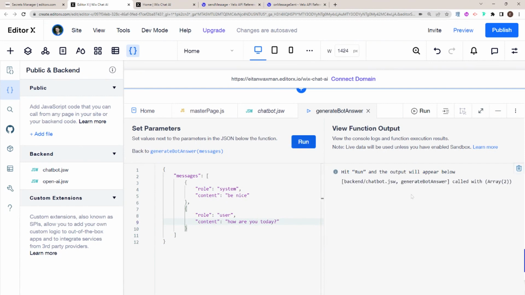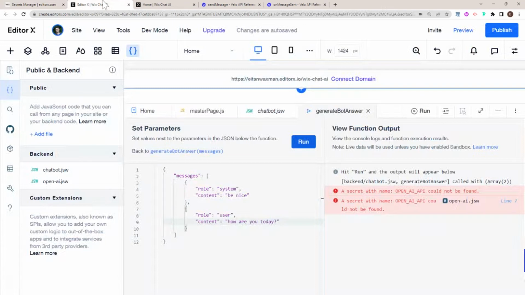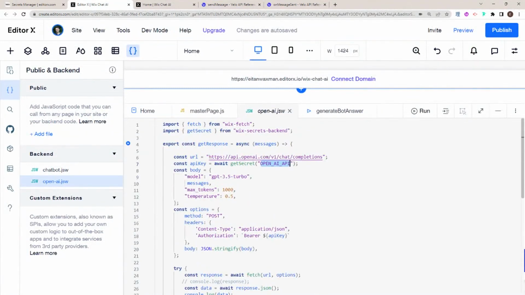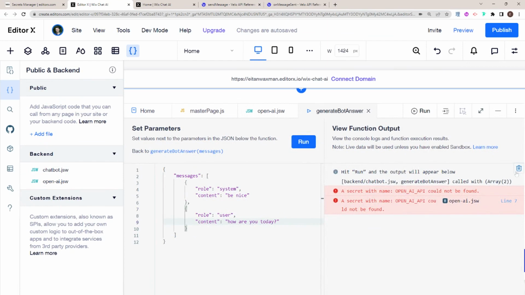And let's give that a run. OpenAI API cannot be found. Okay, so I think I named it OpenAI key. So let's go ahead and change that over here, OpenAI key. And give it another spin.